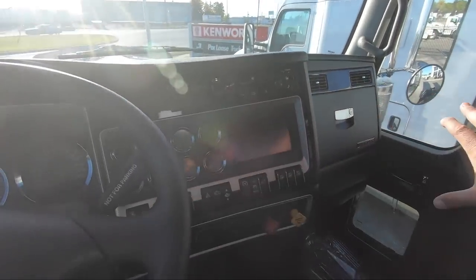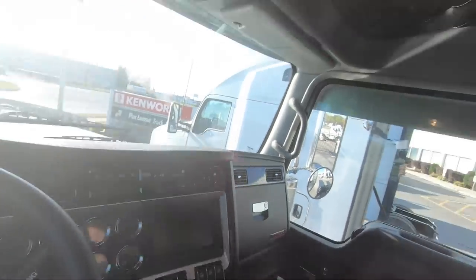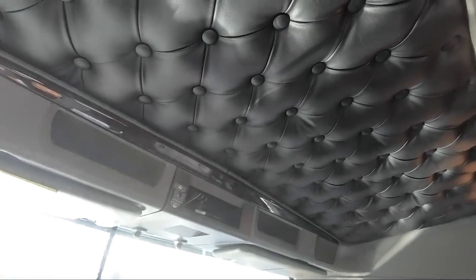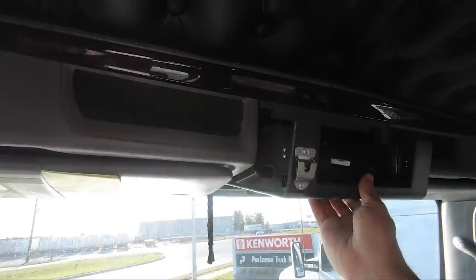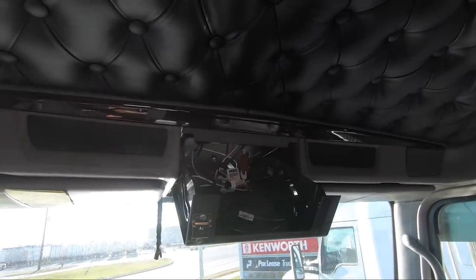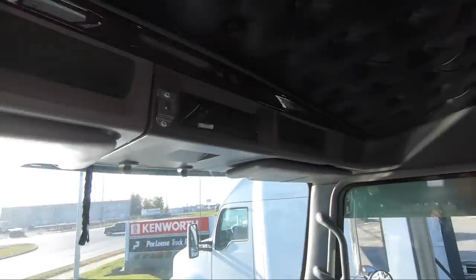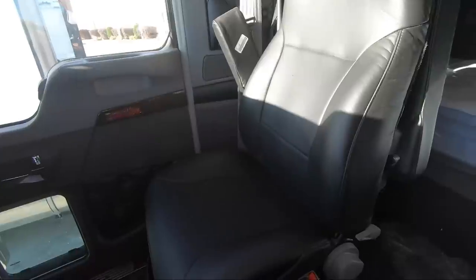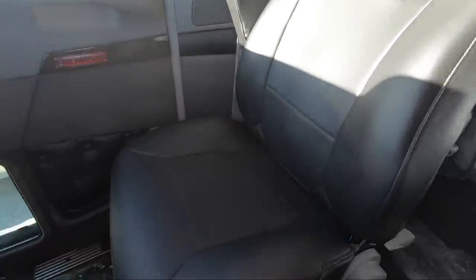We did the black dash, so everything is nice and black, nice and clean. And then we got the black headliner with the diamond VIT. Has an opening for CB radio, so very easy to access. So you can throw that in there if you'd like. And then we got the Air Cushion Premium Plus Kenworth leather heated seats.